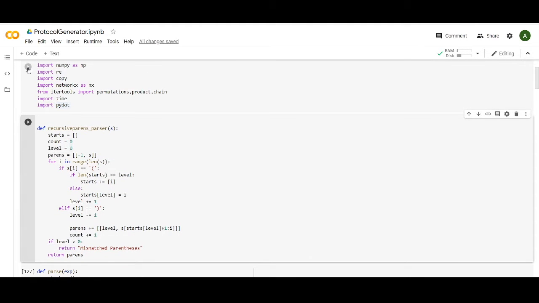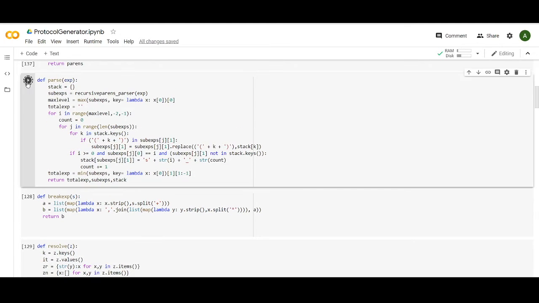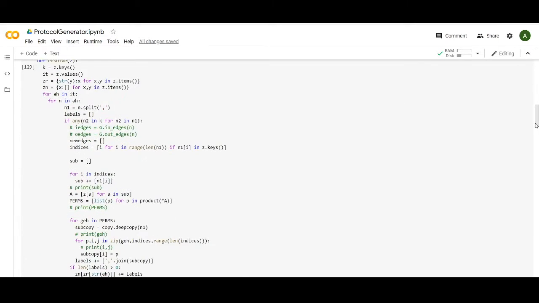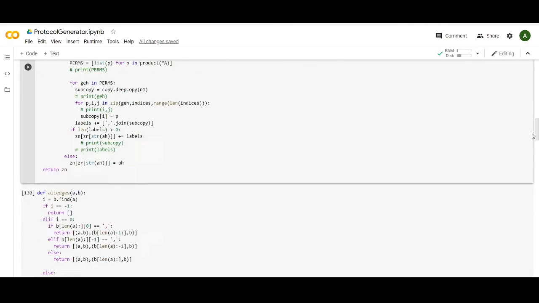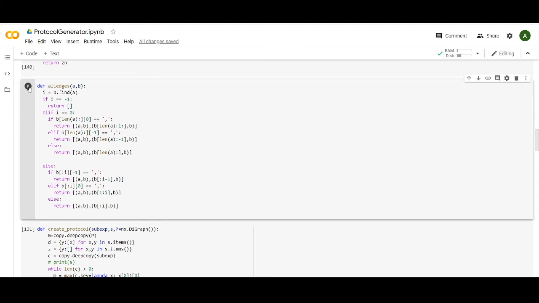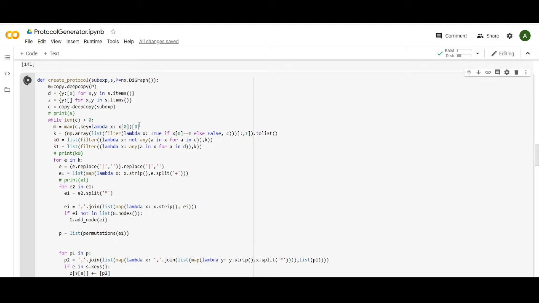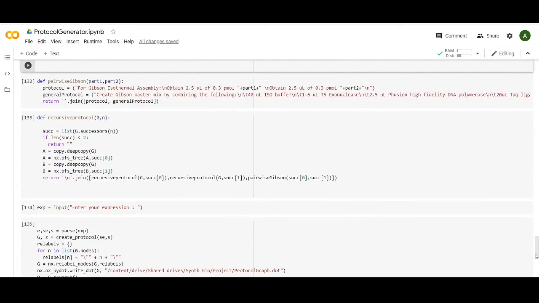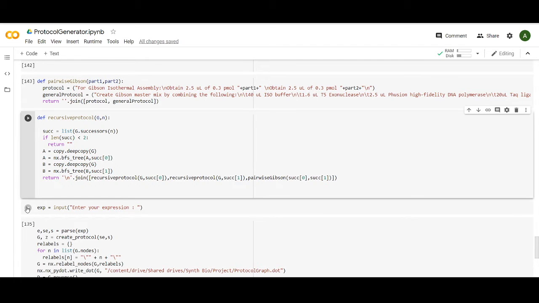Here we have the code open in a Jupyter notebook. Before the user can input their sentence, the cells have to be run to set up the various functions of the tool. This includes the parser, which takes the user's expression and creates a set of expressions and sub-expressions without parentheses. Expressions in parentheses are replaced with placeholder values that are resolved during the next step, which is graph construction. A graph that represents all possible assembly steps is created recursively by resolving placeholder variables based on their join types until the original parts are reached.